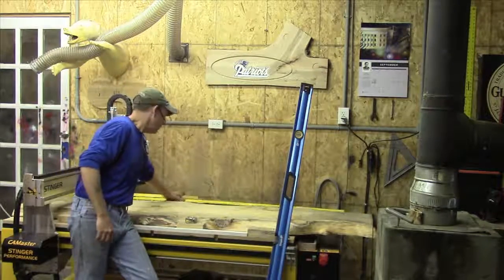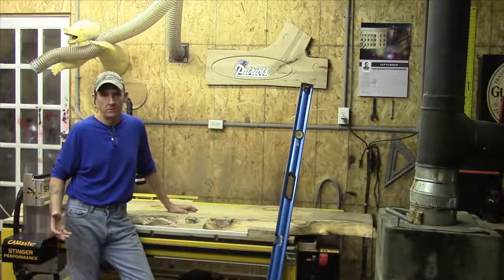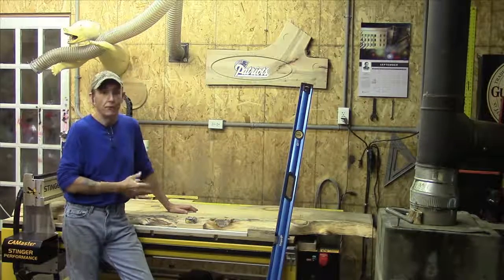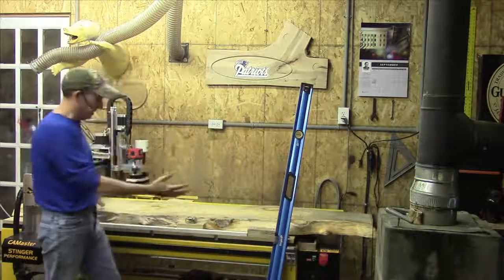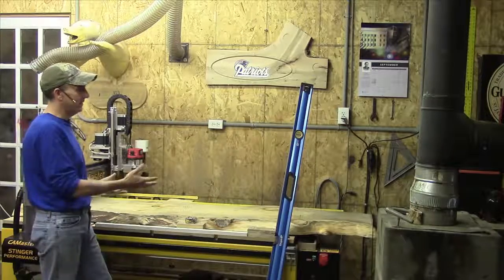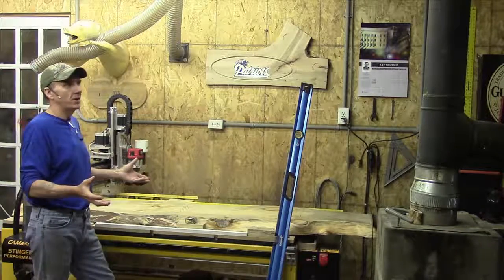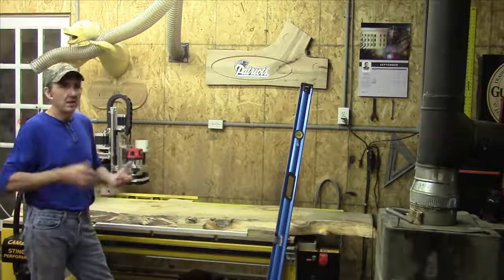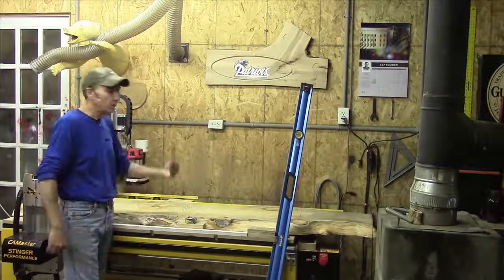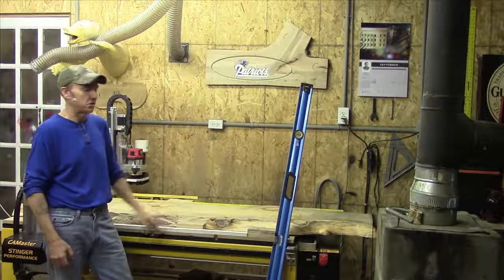With the material in a slab, it's as simple as measure the overall length of your material. In my case, I'm building a headboard for a log bed, for a queen. It needs to be 60 inches — its maximum width sitting inside each of the posts. I've got an 84-inch slab. Maybe you had a 120-inch slab — cut off what you don't need, keep the best piece. Measure overall, find your halfway, make a mark, and line it up with the halfway point on your table. That's your first step.